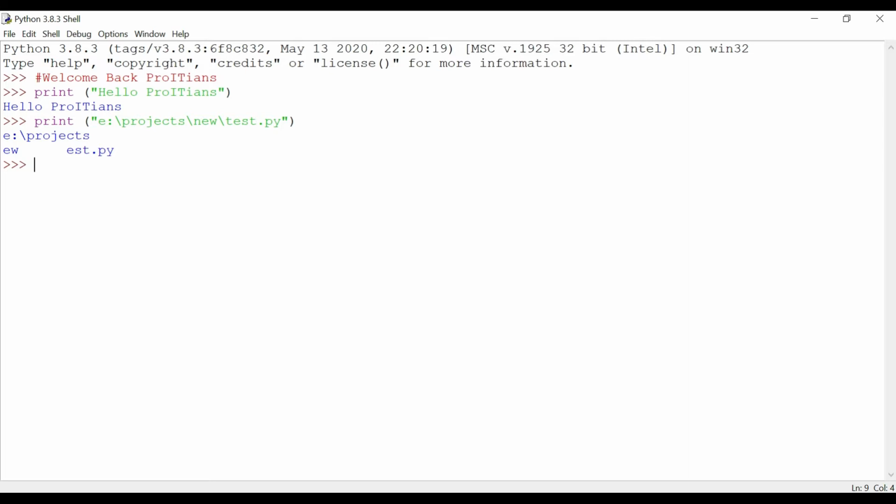Python will understand slash t as, okay, I have to continue typing, but I have to give a space of a tab. Let's see if it matches the output. As in the printout, it is e:/projects, and then slash n has moved the cursor to the next line, that is EW, and then it has given a space, and then EST, because of slash t. Slash t is considered as a tab. That's why it has given a space of a tab. As you can see, it's a single space.